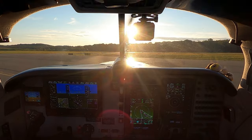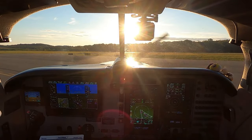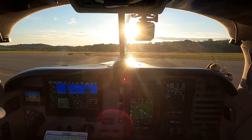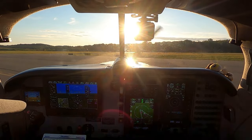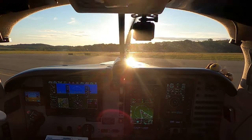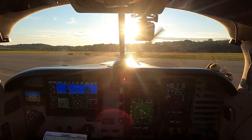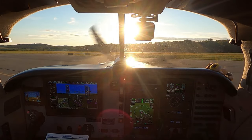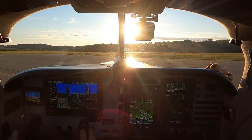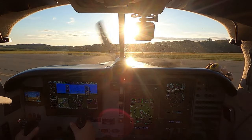Fuel pressure good, oil pressure good, oil temperature in the green. We are on the fullest tank. Flaps at 10, trimmed for takeoff, rudder trim set for takeoff. Alternator good, lights good. No Johnson bar, nothing to worry about. We tested the speed brakes already. Switching to landing lights and strobes. ADS-B looks very good. We are checked pretty good — I do a nice walk-around before I fly every time.